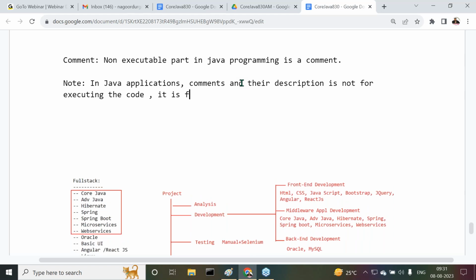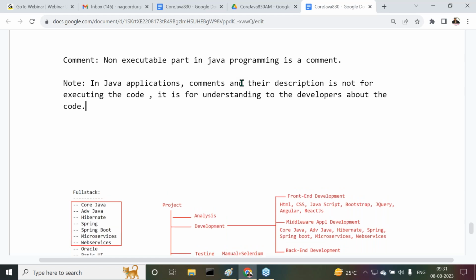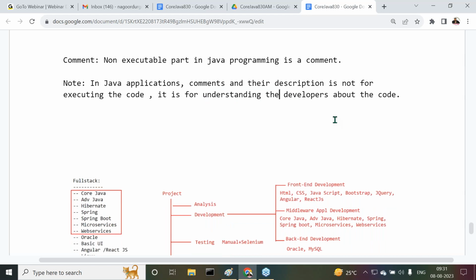It is for understanding, for the developers to understand about the code. So comment is for helping the developers understand the code. That means comments provide some description that is useful to the developer to understand your code, to monitor your code. Get my point or not?